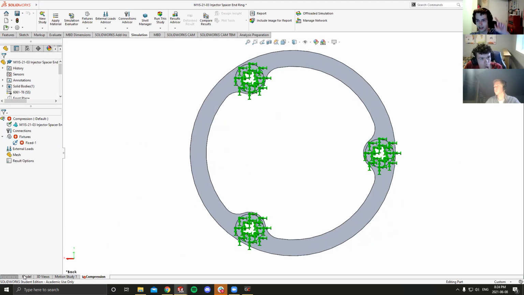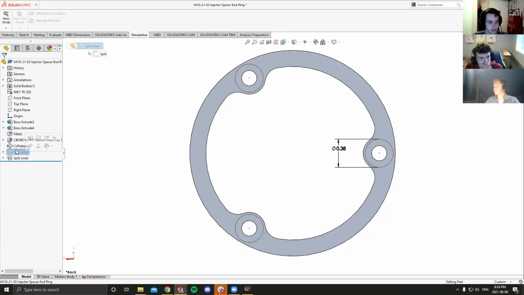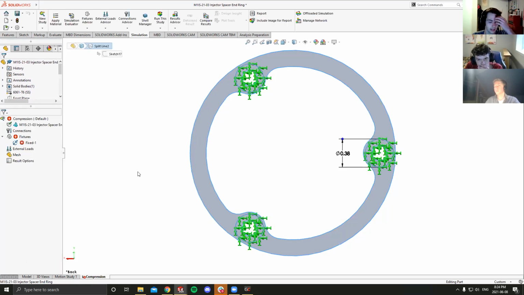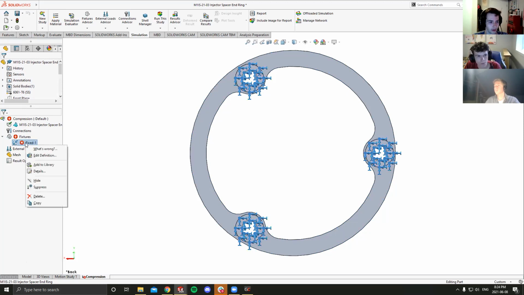The one thing this does, it will break mates in assemblies if you do this. I don't know if that also occurs, because it seems like it stores it as the same type of feature in the design tree after you do it in the assembly itself, or sorry, in the study itself. So it might break either way. That's just one thing to be aware of. If anything's mated to that face, it'll throw you an error.